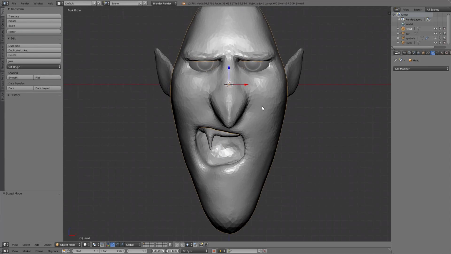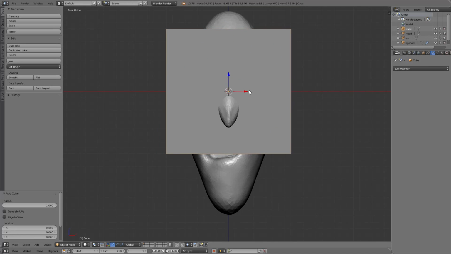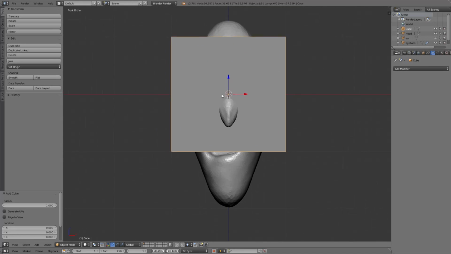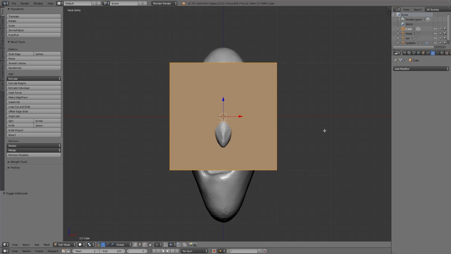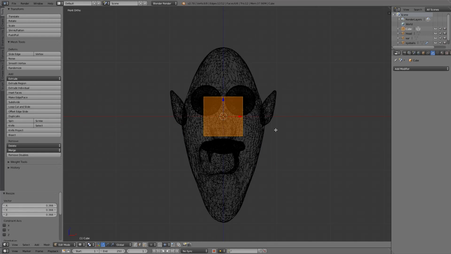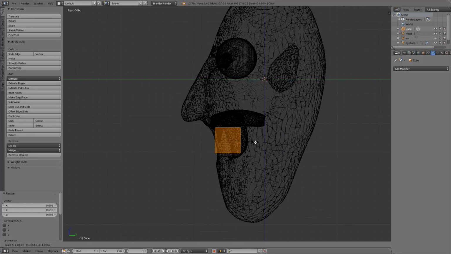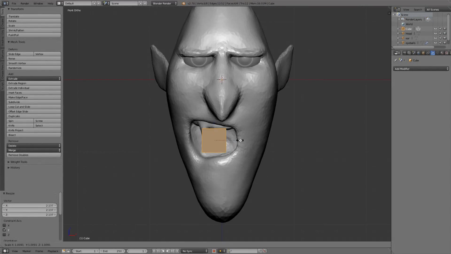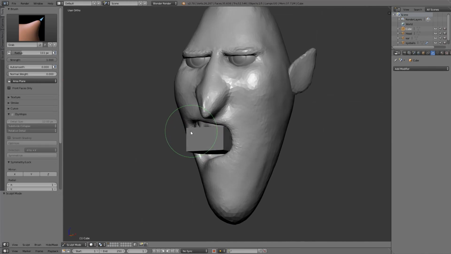And now I just go back to the object mode, and now I need to add a tongue. So it's the same deal. I just add a cube, and then I just need to scale the cube in the edit mode by pressing tab on your keyboard. And now I just position it because this is easier than jumping to the sculpt mode and using the snake hook brush.